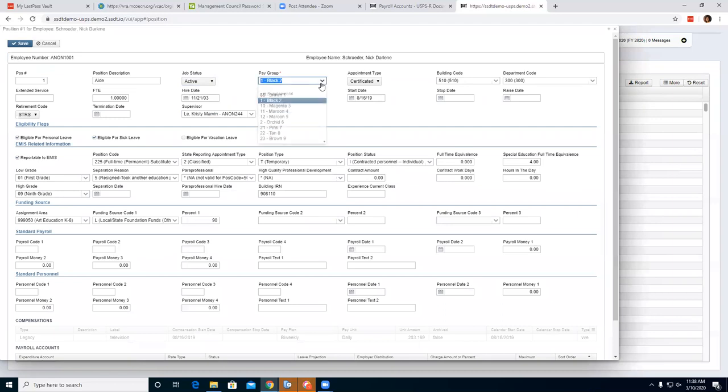Pay group. This is where the pay group is located on compensations. It's in that blue and you cannot change it. So this is where you would need to change it. So you would select your pay group. And then from here, you can do certified or classified. This would determine your CSRS code also. This is where they keep that. Are they paid out of retirement for CSRS or CSRS?